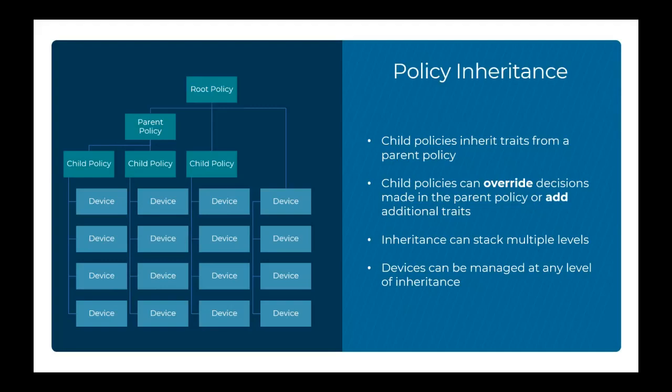We also give you the option to copy a policy, but once you do that, they're not connected anymore. So the new copy policy isn't really a child. It is just a copy. And so if I make changes to policy A, they aren't reflected in policy B. But with policy inheritance, anytime I make changes to a parent policy, they're going to waterfall down and be reflected in a child policy one step down.